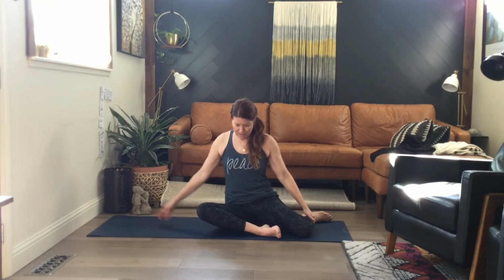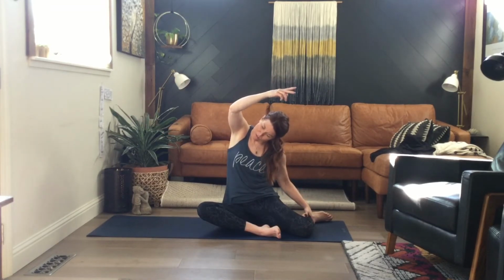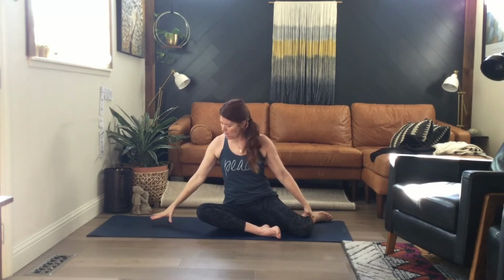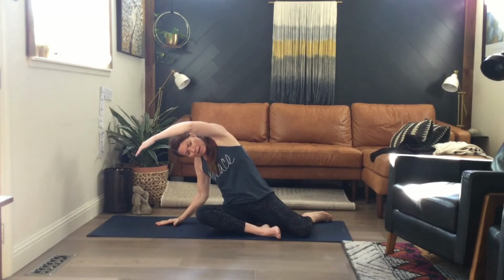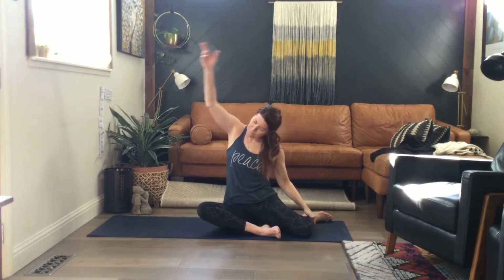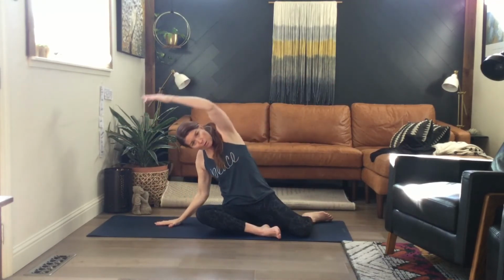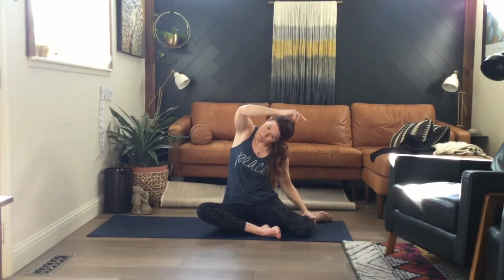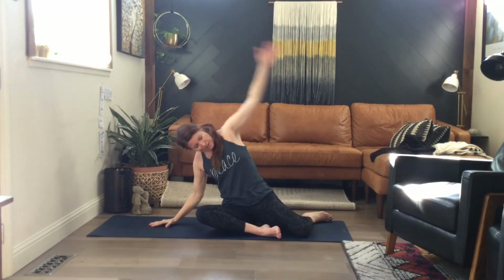I'm going to let go of the mat and pull myself into a side bend with an arm sweep over the top. Maintaining tall posture, let it go. Hand down on mat, let go of the shin, and then side bend into the opposite direction. Continuous breathing. You should feel after a couple of side bends on each side, you should feel the hips start to open up, the sides start to open up, yes.